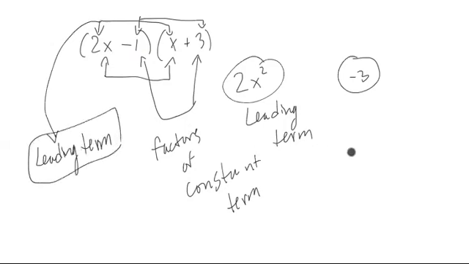So when we're looking for potential factors to put into a polynomial, we're always going to look at the leading term and the constant term. Whenever we write a factor like ax plus or minus b, this b will always be a factor of the constant term if it's a nice root, if it's nice and factorable. And this a will be a factor of the leading term, or the leading coefficient.